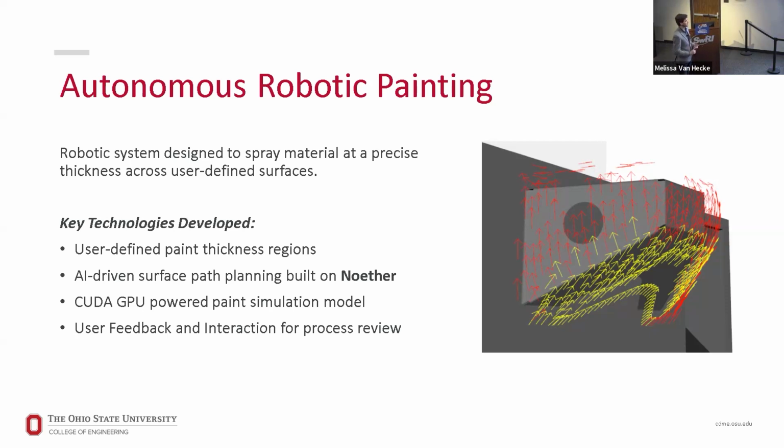So the system you see on the right side there is basically we're using Noether under the hood to identify where all the waypoints need to move across the part. We ended up having to do the paint simulation. There's a lot of great paint simulation code out there. The issue is you'll need a supercomputer to run it, or you need a really nice system. We ended up saying, well, why can't you just use a more simplistic model that gets you close enough? And there's a lot of other great tools that can collect those additional issues and help move it forward. It's kind of the reality to go through today.